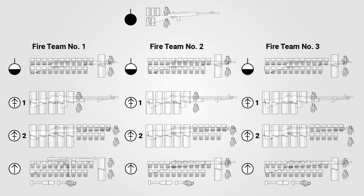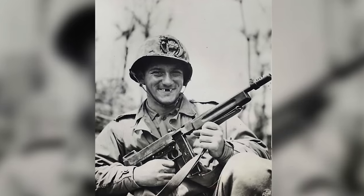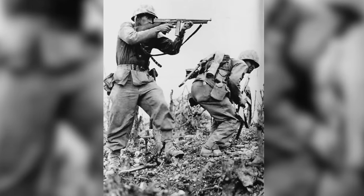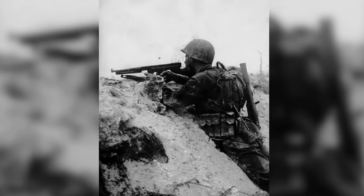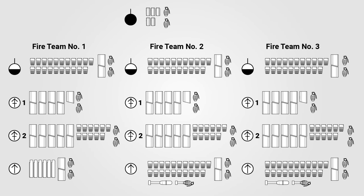Although the Thompson submachine gun was not in the platoon's table of organization after 1943, it was sometimes used as a carbine substitute or as a special-purpose weapon rotated through the squad for duties such as clearing pillboxes. As of June 1944, the unit of fire for the submachine gun was 300 rounds. There were three and five-cell magazine pouches for 20 and 30-round magazines. A full five-cell pouch plus one magazine in the gun would make for 180 rounds. If a general-purpose carrying bag was worn, up to 14 30-round submachine gun magazines could be carried, assuming the bag held nothing else like grenades or other kit.